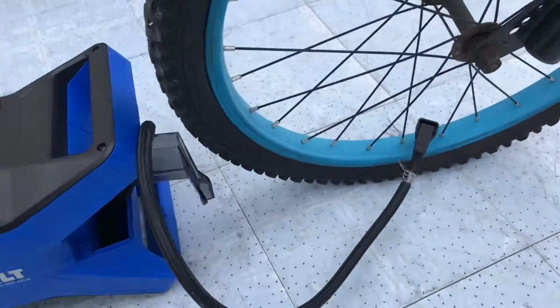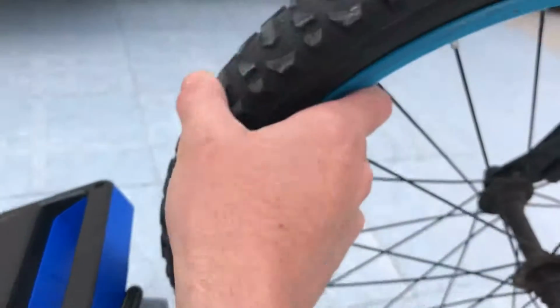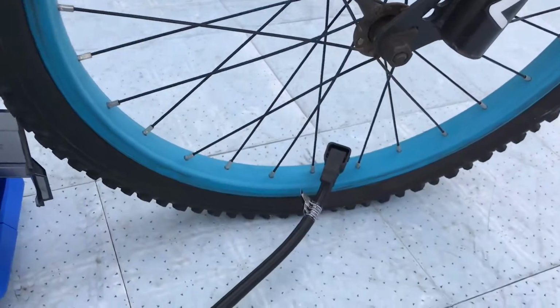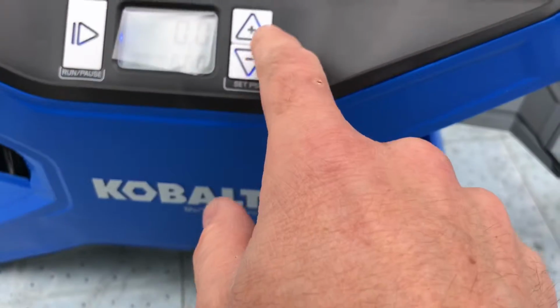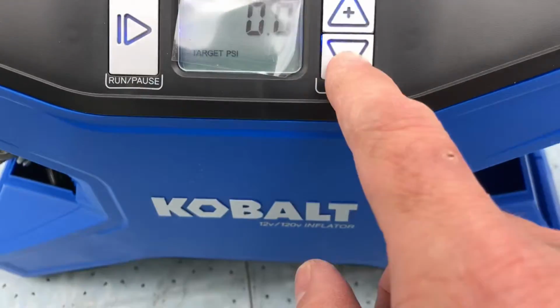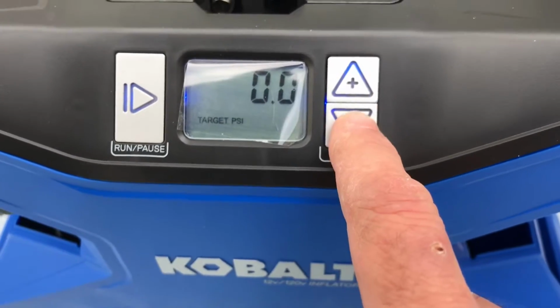Okay, we have it hooked up to a bicycle. The tire is actually completely flat. It's hooked up to the compressor. It says 0 psi, so we have it hooked up. The tire says to inflate to 45 psi. One thing that's nice is the display's on top of this, so you can see it very easily when you're standing above it. So we're going to set it to 45 psi.